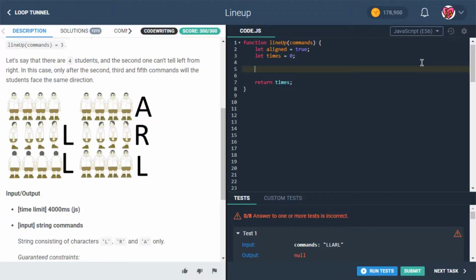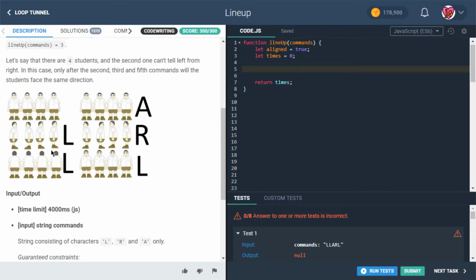Anyway, okay, so what do we want to be doing with this? Well, basically, we want to check when they're going to be aligned and when they're not going to be aligned. So the idea is that if they were already aligned and we get a left or a right, then they will be not aligned. If they're already aligned, like over here, and we get an A, then they're still aligned.